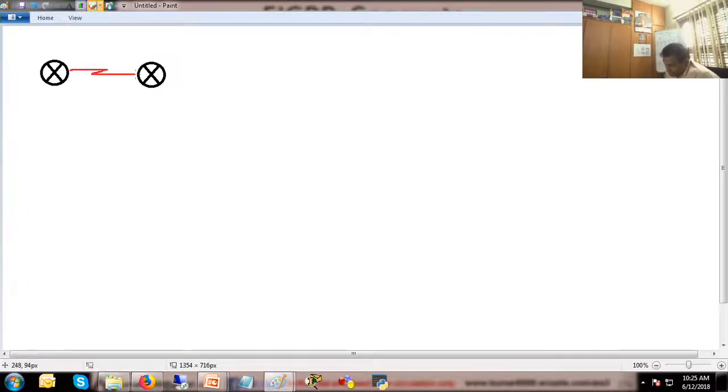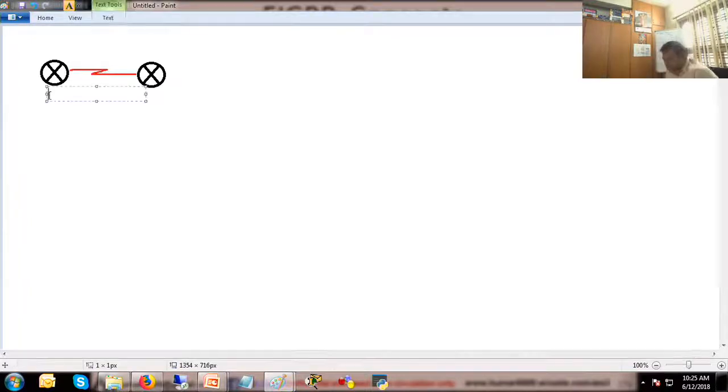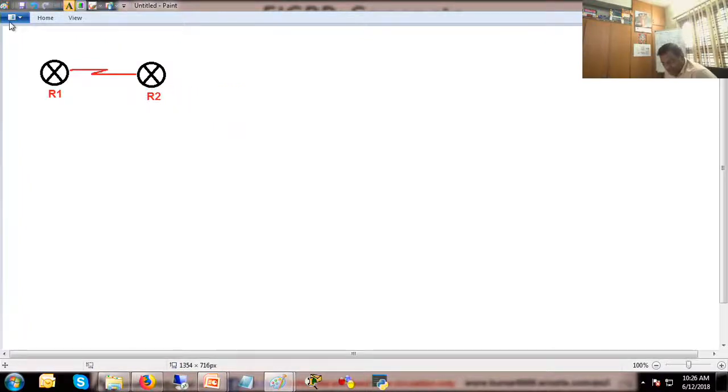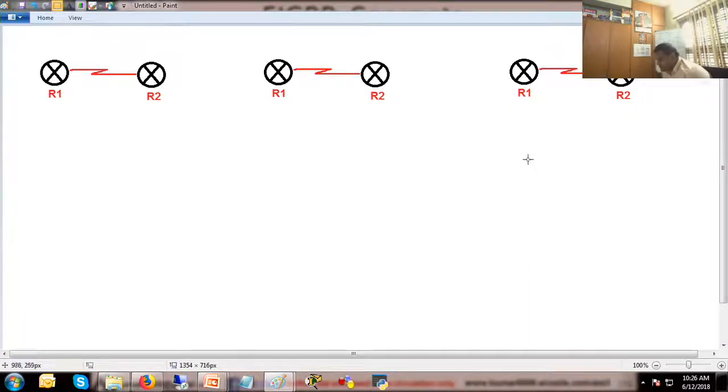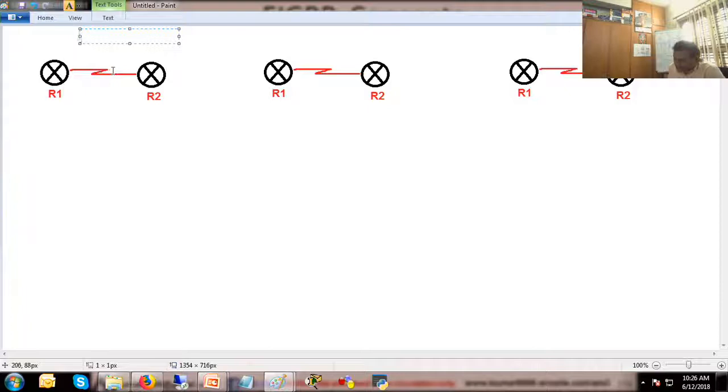Network. Network IP address and subnet mask. Subnet mask also you configure. IP address, subnet mask, default gateway, everything you configure. Can you tell me the syntax of RIP? That is the question I am asking, right? You are saying network address, subnet mask, default gateway, everything. I am expecting the syntax of RIP.